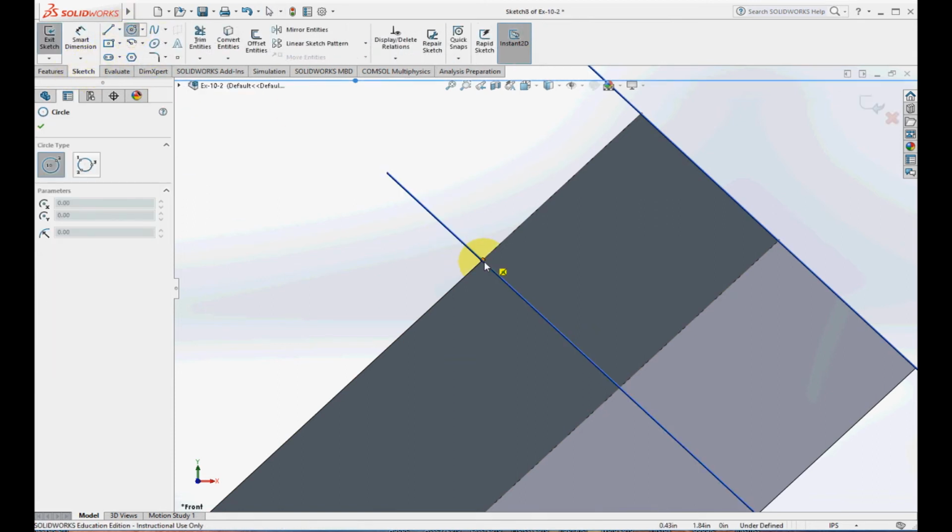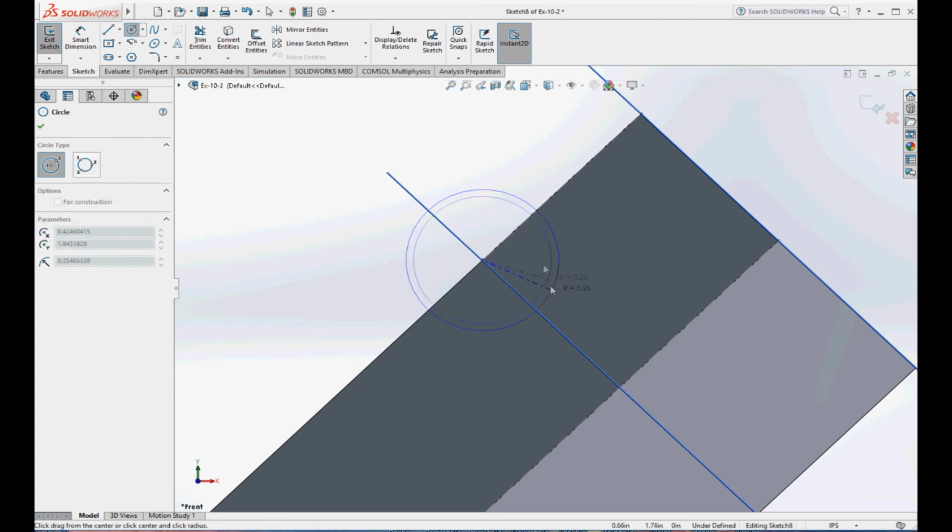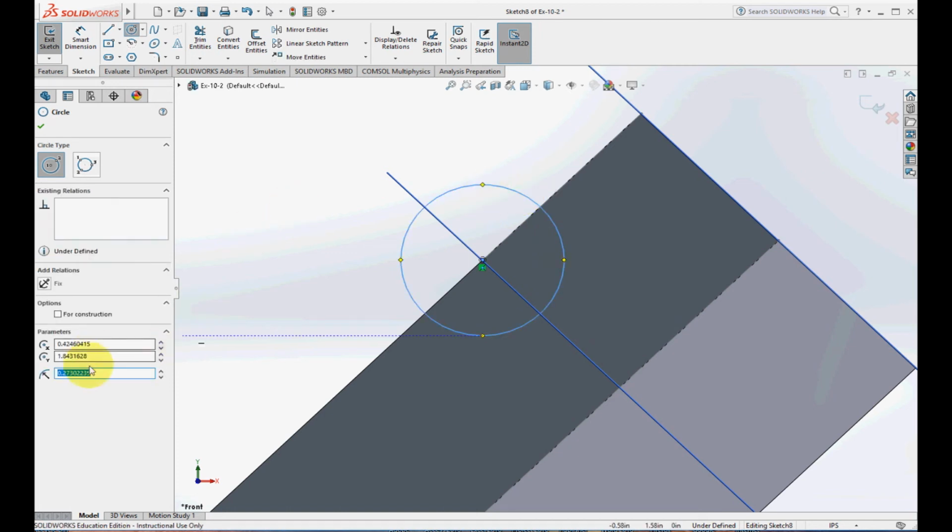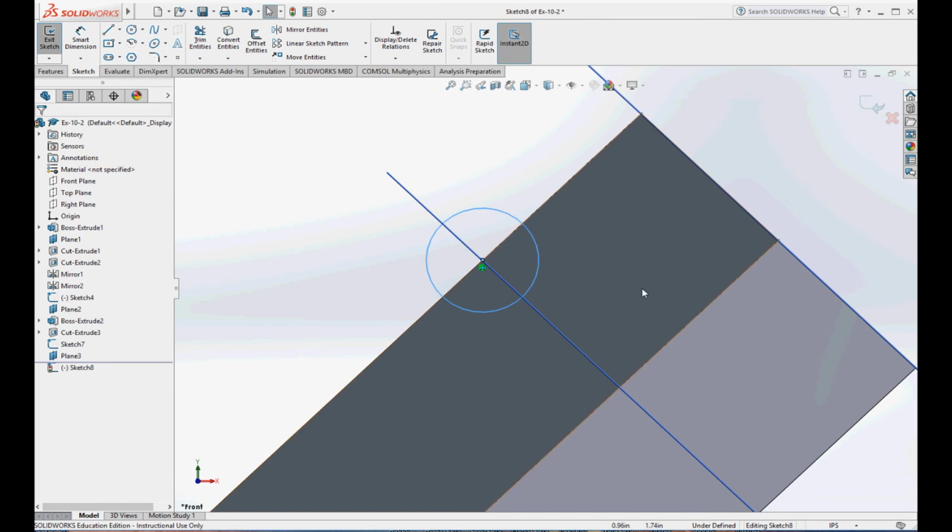Let's see what the diameter here is at, the radius is 0.188, and they're calling this the groove. And so it should be in the center of the part. So we prove that. All right, so that looks good.